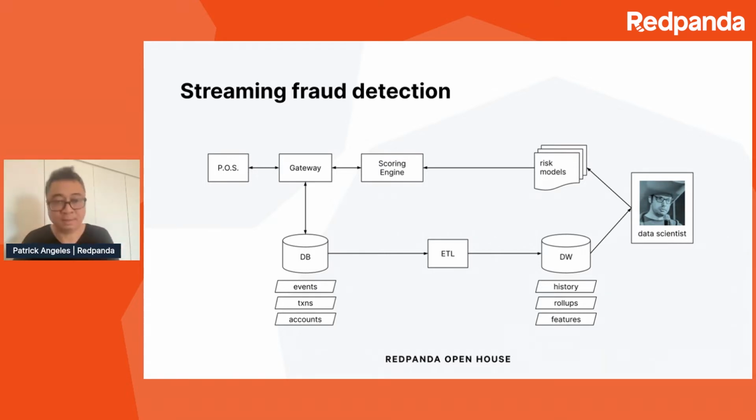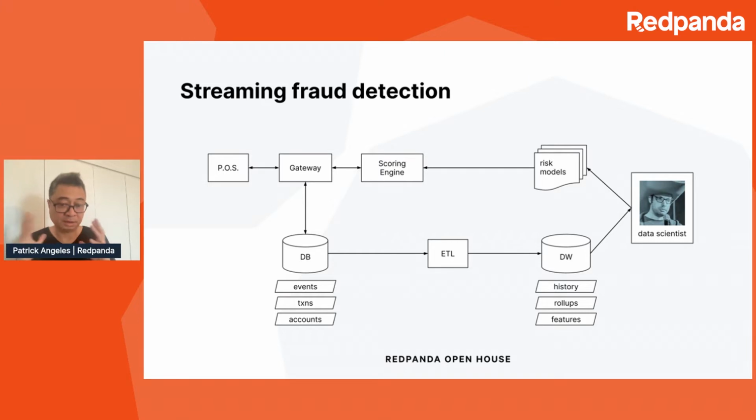But on the back end, how do you actually score for the fraud? You have risk models. And risk models are built out of machine learning algorithms that are put together by data scientists. What they do is they take a whole bunch of historical data, like the detailed history of transactions that you've done, maybe roll-ups of account balances on a daily basis or monthly basis and that sort of thing. They convert them into features, which then serve as input to the training of these models, right? And they do this in the background.